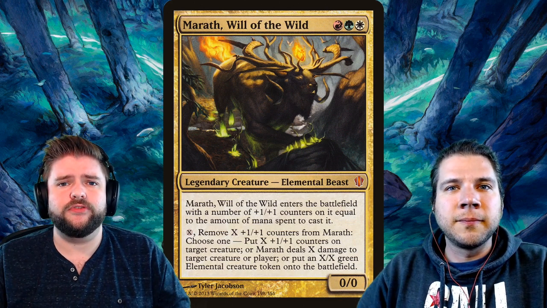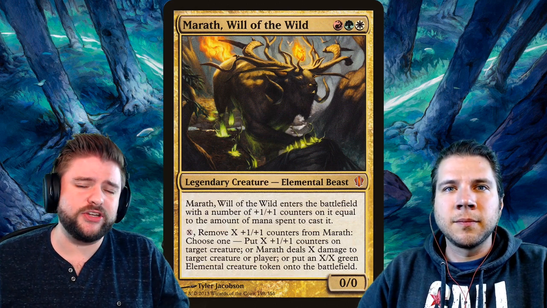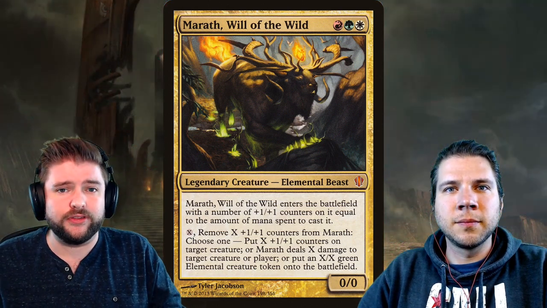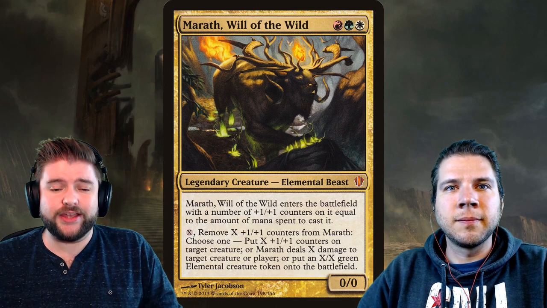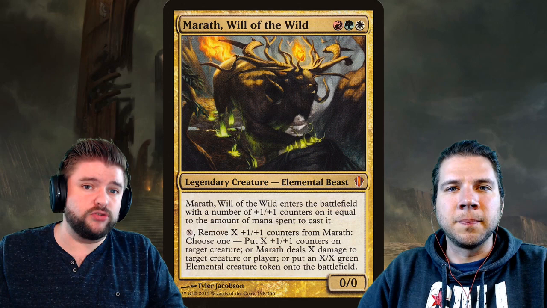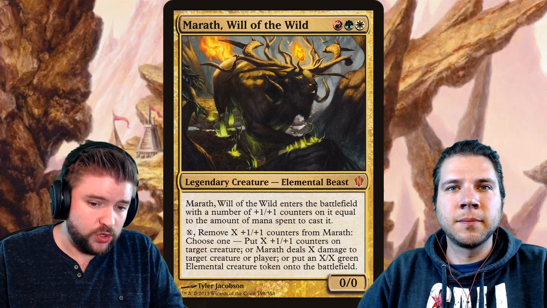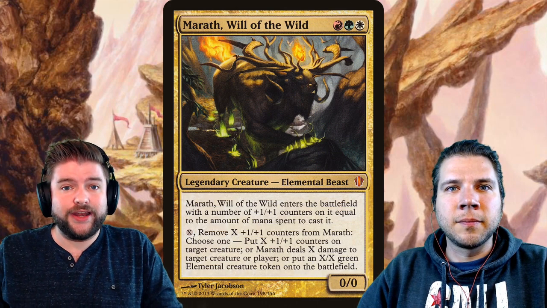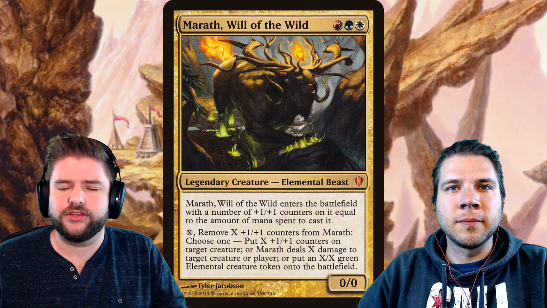Absolutely. It offers you a little bit of versatility in that you can grow one creature really large. Red gives it some direct damage that you can shoot your opponent with, or you can go wide and put a lot of tokens onto the battlefield and then grow those tokens together in one big swing. Marath represents all 3 of those. Pay X, remove X +1/+1 counters from Marath. You can put a +1/+1 counter on a creature to grow one big creature, deal damage on the red side directly to a target creature or player, and I believe it has been errata'd to include planeswalkers, or put an X/X green Elemental creature token on the battlefield and start going wide. This is all of the things that this color does on one card.